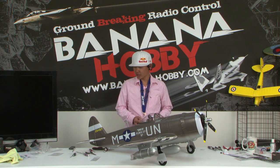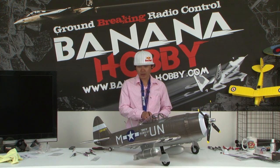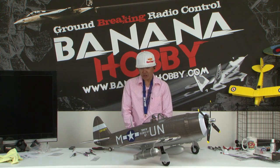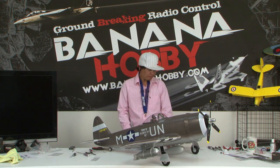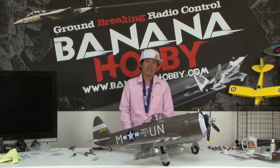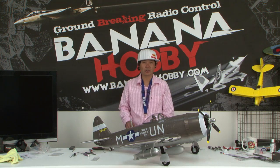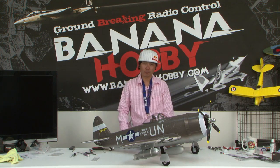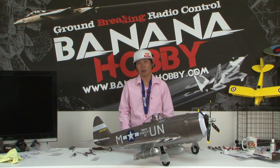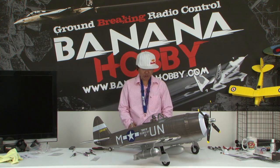We have ailerons are good, elevators, we have rudder, and we have our flaps, and everything is set there. And just to give you a little bit of technical info, I'm running about 15 to 20 degrees of aileron deflection, which is plenty. I've got about 15 degrees of elevator, which is plenty. You might want to run some expo, and about 15 degrees all around of rudder as well. I think the ailerons, you can go a little bit more to 20, maybe 25 degrees if you choose to, but it depends on how you like to fly, your flying style and roll rate and things like that. And she's pretty much ready to go.